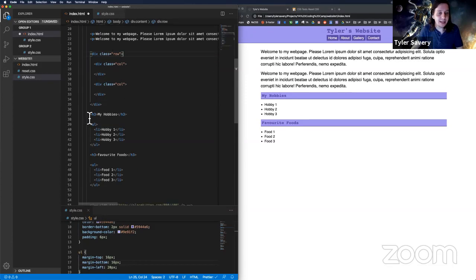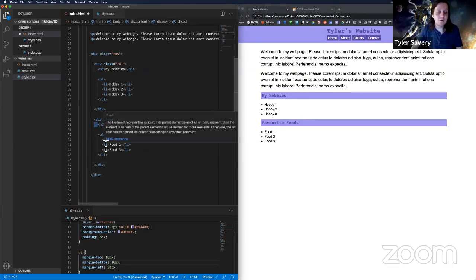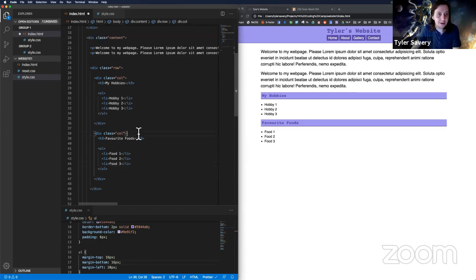So what I want to do then is paste in the thing that I want in my first column, which is basically this whole section, hobbies and my hobbies. I'm going to copy this guy and paste him into here. Remember, it's always good, especially when your HTML gets long, to keep this indentation pattern. When you open something, anything underneath it will be one indent in. There's no reason your browser will complain. It's just more for your purpose, so you know the structure of your document.